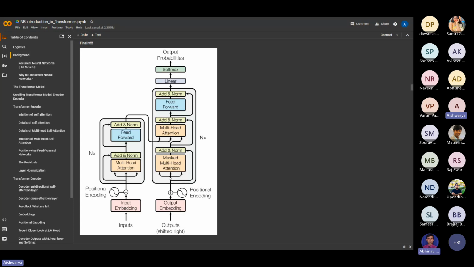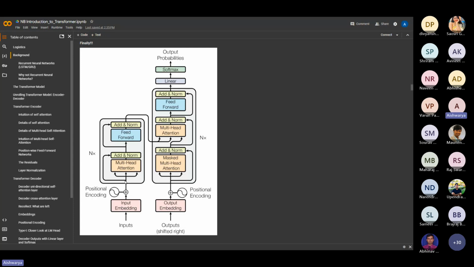One question. In the self-attention layer, we find out the query, key, and value vectors. I just want to know why there are three vectors. Is there any logic behind that, or what information do those vectors contain? Yeah, I'll discuss that in detail when I go to the attention part. It'll be covered.